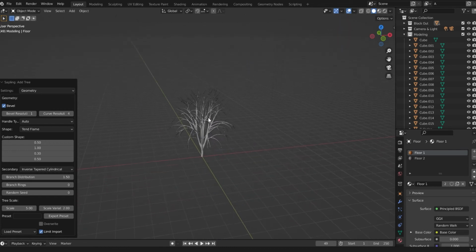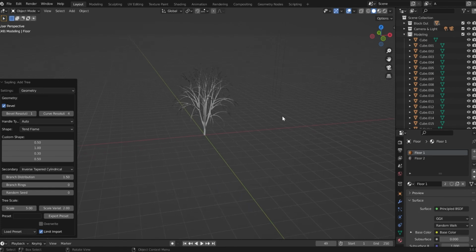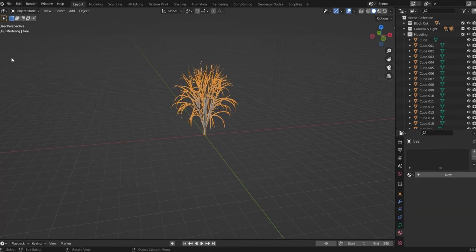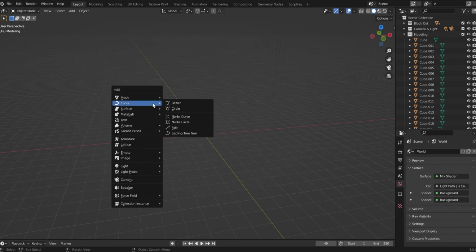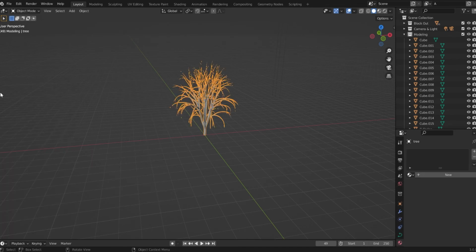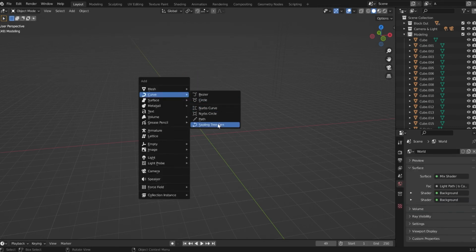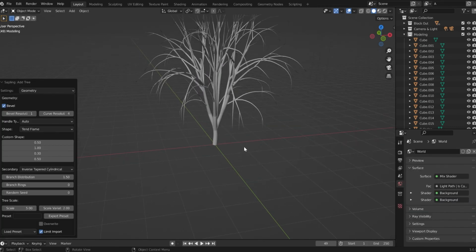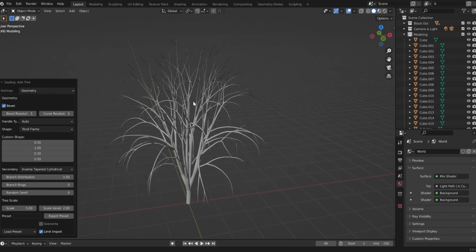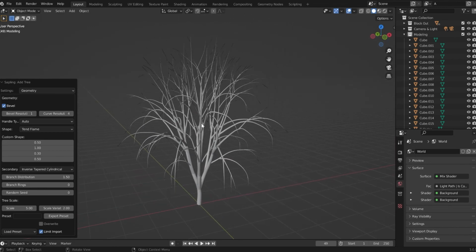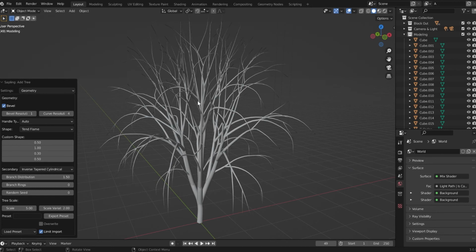So it is over here. If you click away, you have to do this again. So if I click like this, I lost these options and I have to delete it and create it again. Shift A. So if you click away, you have to do this all over again. So try your best to not click, else you have to repeat these steps again. Okay. So this tree is gonna become our plant.